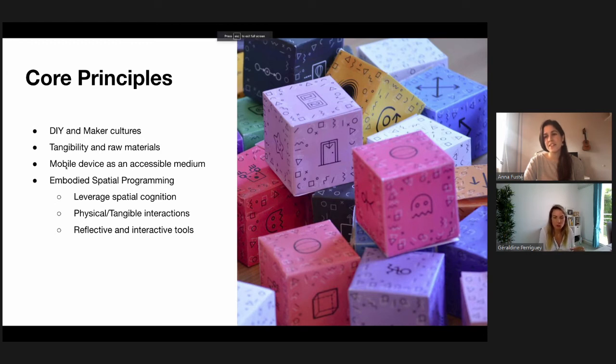And then the other would be more skilled in the use of the tablets, and they would help each other. And this happened very naturally. I didn't have to tell them, oh, look, you should help each other. This is something I was really impressed by when we did this workshop. So if you have a class with children of different ages, or if you can make the cubes already, this is an amazing solution.